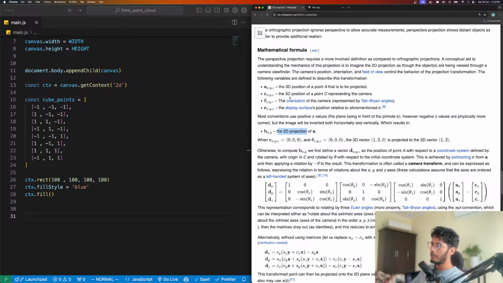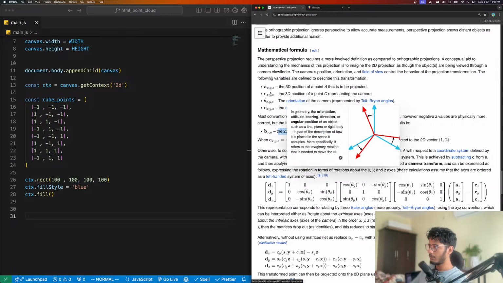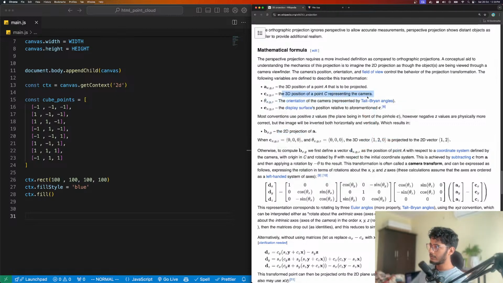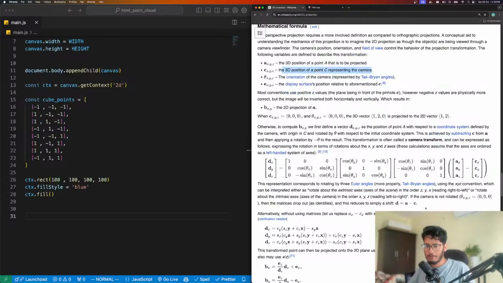C is the perspective of the camera, so that makes sense. Right now we don't care about the camera position, so we just have to multiply this. For us, the camera will be at 0, 0, 0. We might be able to move the camera, but this is the formula we'll try to use. Let's see how far we'll be able to go.